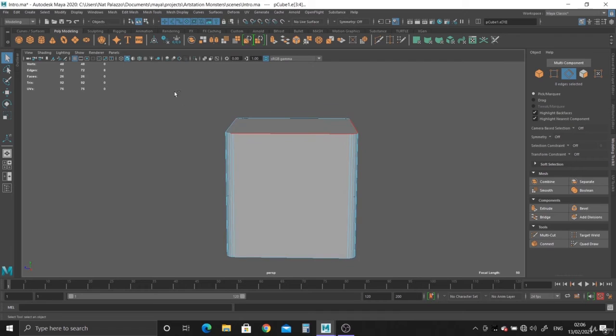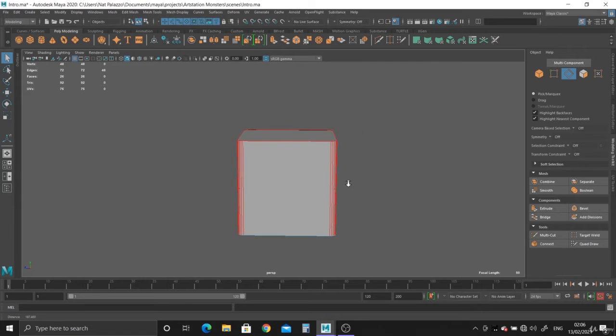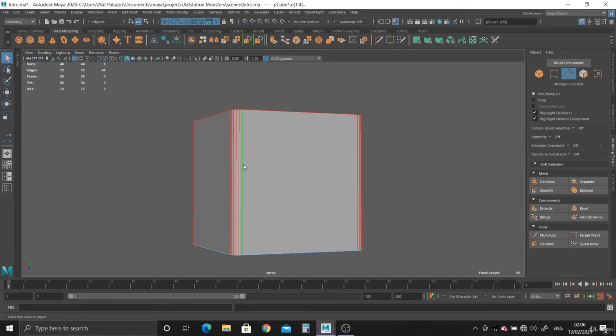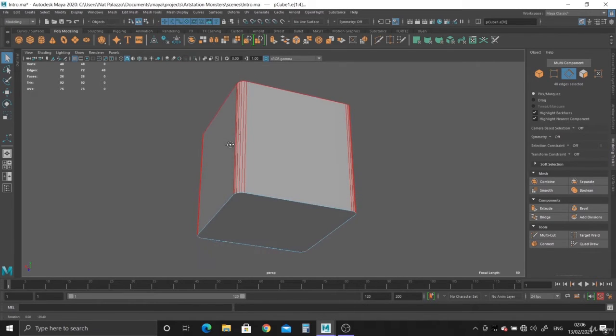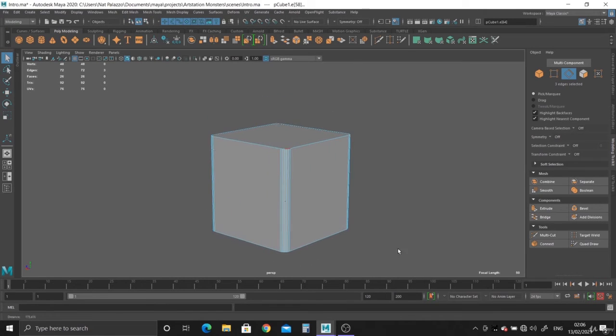So a quick way, what I do, is click drag and select the entire cube. There we go. Now we don't want these vertical edges, obviously, so if you hold down control, and it didn't select the bottom, let me do it one more time actually, because it went a bit wrong for some reason.